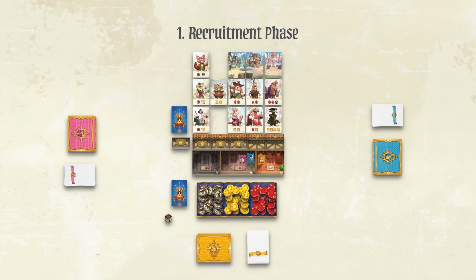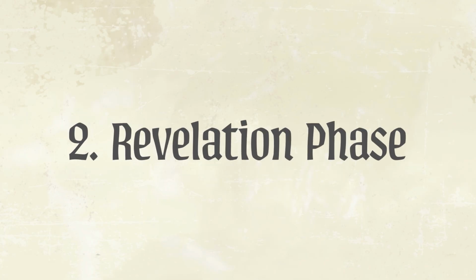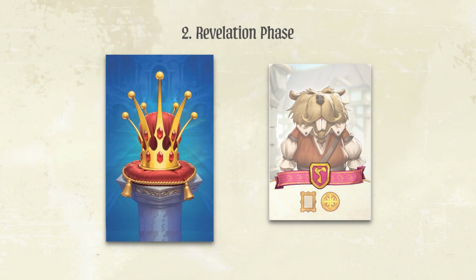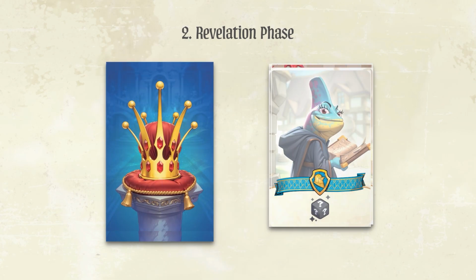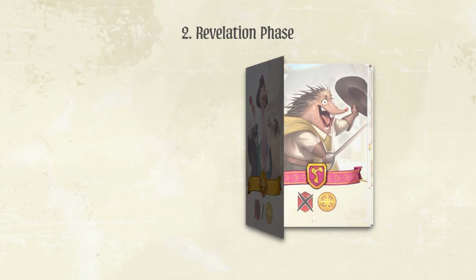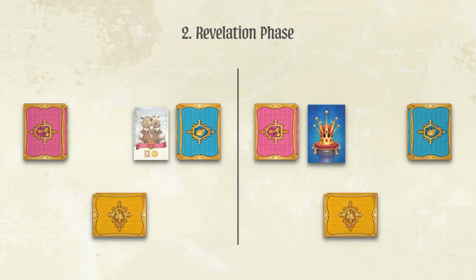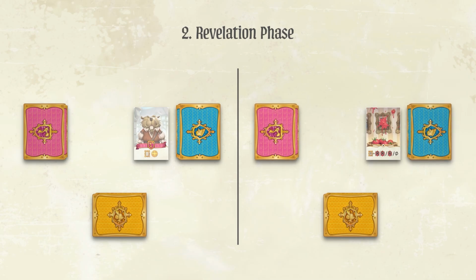It is possible that during the game, a deck may be depleted and there may not be enough cards to complete the column. In that case, leave those spaces empty. Shuffle the shared pile. Then reveal cards one by one, applying their effects. When a mercenary is revealed, the family to which it belongs must apply its effects. When an event is revealed, all families attracted by the event must apply its effect. We will go over the explanation of the effects at the end of this video.